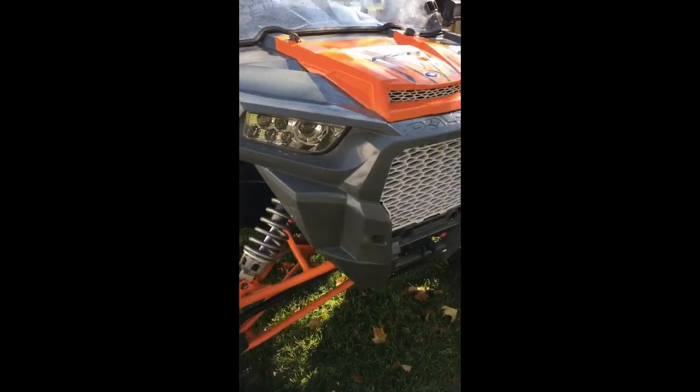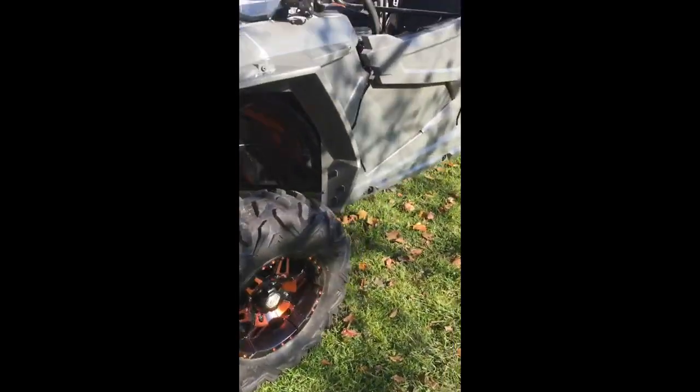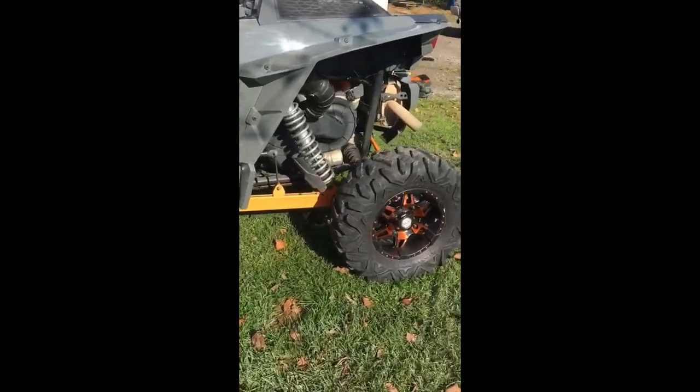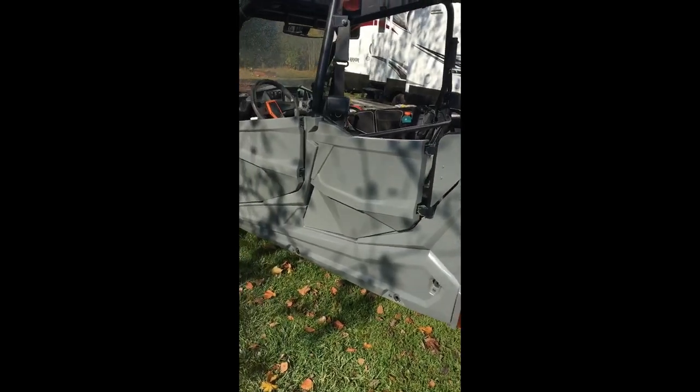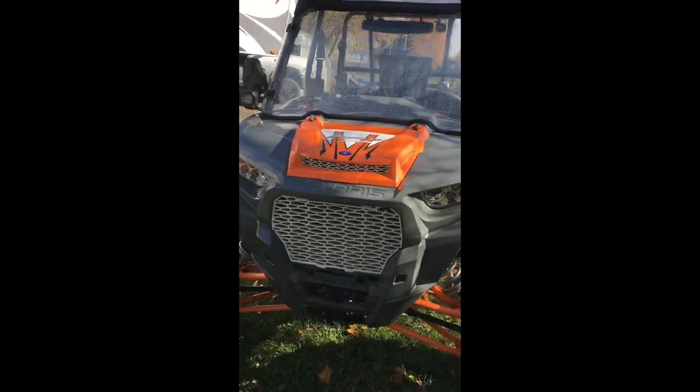At 2,600 miles, I've gone through two sets of rear brake pads. We just got back from Drummond Island, Michigan — if you're in Michigan or like to travel, that is definitely a place to go. That's the reason for the deep clean. Normally I just spray it off, but I extra power washed everything. As far as the paint goes, I don't usually brush the roof, but I always brush the rims and paint.